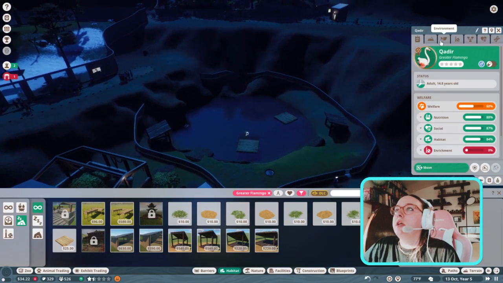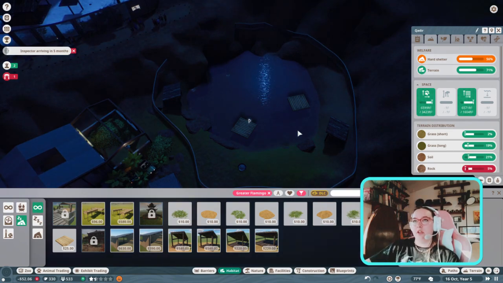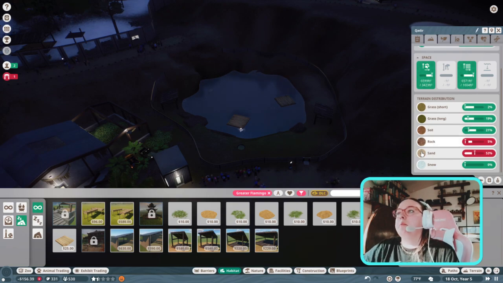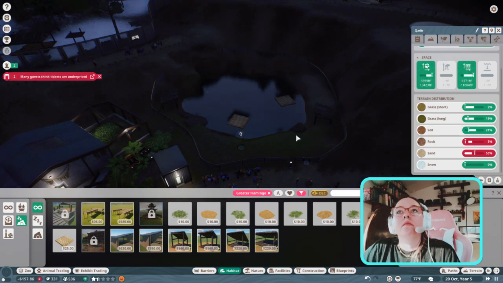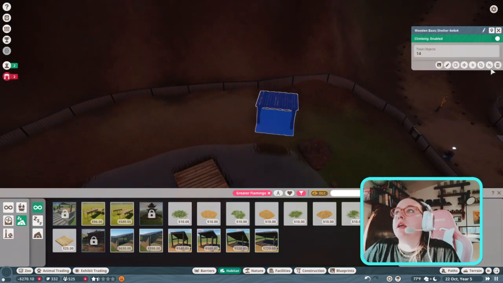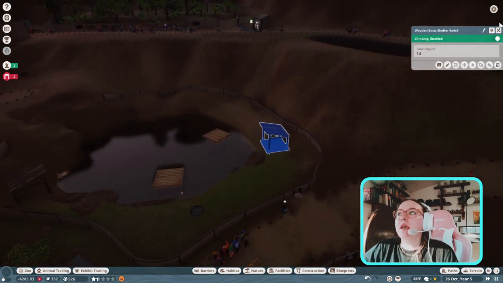Okay, let's see how they're doing. That only covered 56% of their shelter needs, but I guess we could probably fit a few more of these. Oh no, we're out of money again.